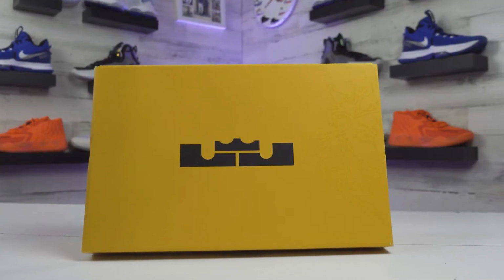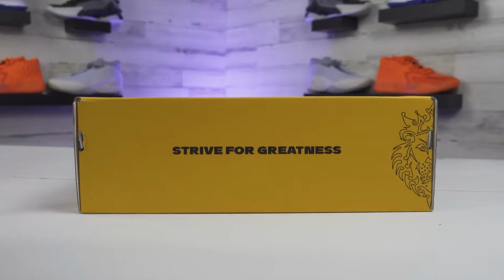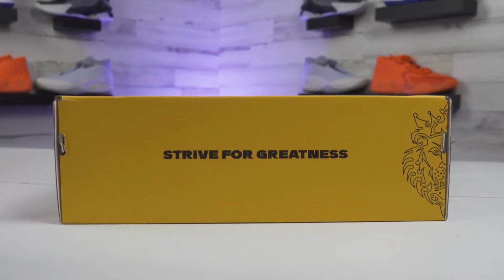Now checking out the box and the price really quick. They did spice up the box a little bit this year. Not really, they just made it orange instead of having a black box. But I guess you are gonna have like a lion design on the box too, so it is slightly more interesting than the Witness 5.